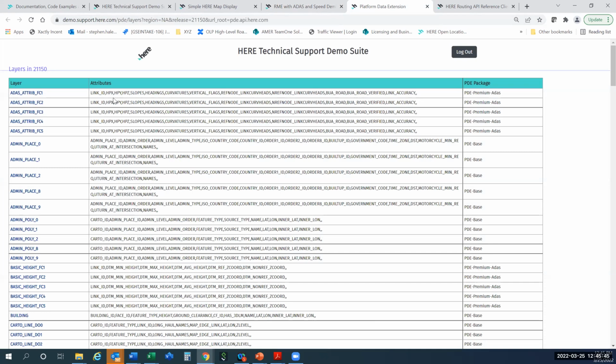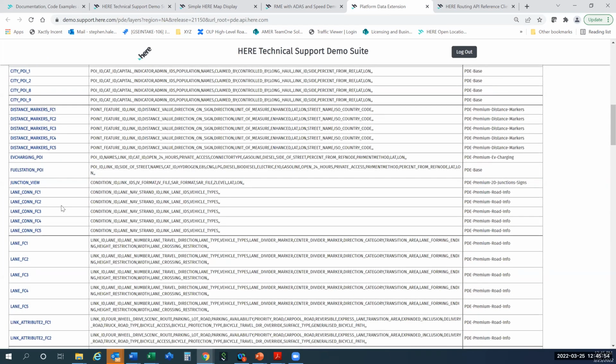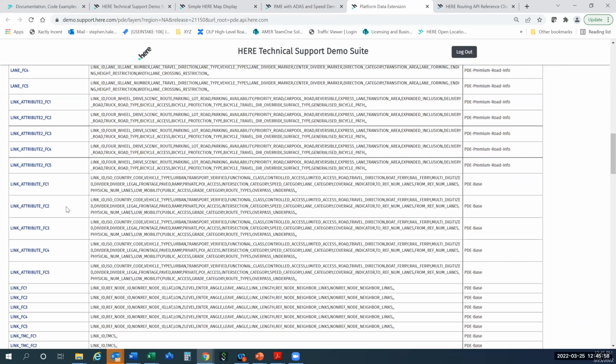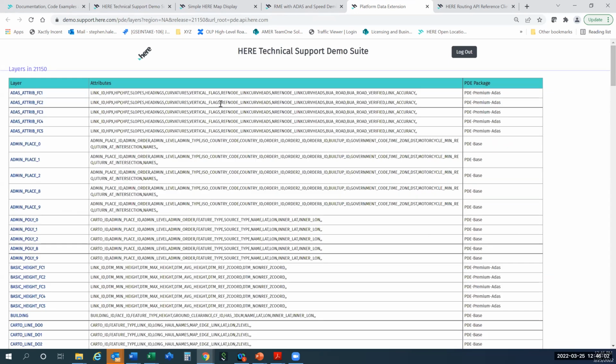Without drilling in too much, and we spoke to it a little bit, this gives you a feel of layers, and there are a lot of them. But again, this may be something that spurs some curiosity, thought and creativity on your parts. So feel free, and the link's been provided. This goes hand in hand with the aforementioned demo.